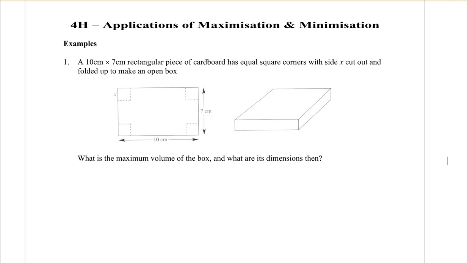So let's have a look at this first one. We have a 10 centimetre by 7 centimetre rectangular piece of cardboard that has equal square corners with a side of x. In the flat version of the diagram you can see the x there, but you may want to put that over here on the 3D version. When I fold up the edges, my rectangular prism is going to have a height of x. What I'm trying to find is the maximum volume of the box, so I'm going to need an equation involving volume. The volume of a rectangular prism is LBH — length times breadth times height.